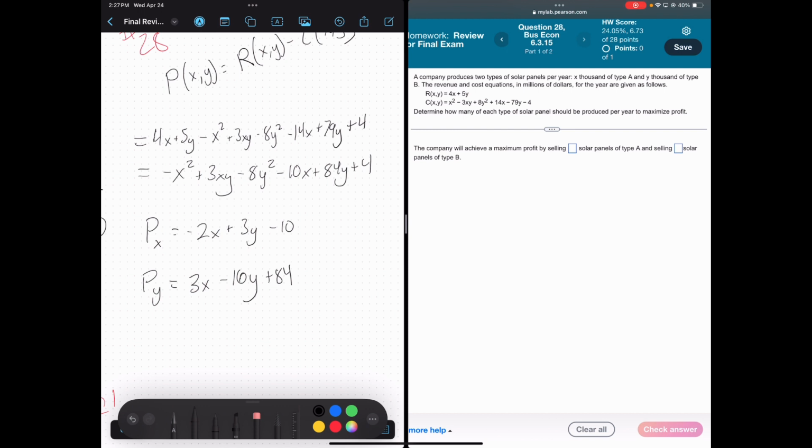Okay. How come with my partial in terms of x, I was left with a y value? Once again, because this term has both x and y in it, for my partial in terms of x, I'm going to treat the y as a constant, which means it stays there. The 3 stays, the y stays, and then I just take the derivative of x. Derivative of x is just 1. So 3y times 1. Okay. Like we said earlier, I'm going to set both of these equal to 0 and see what happens.